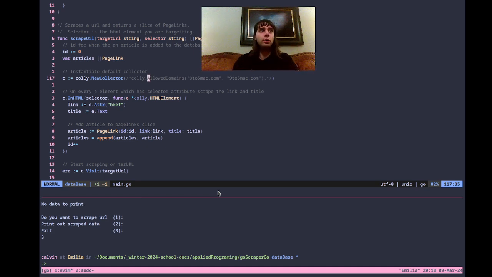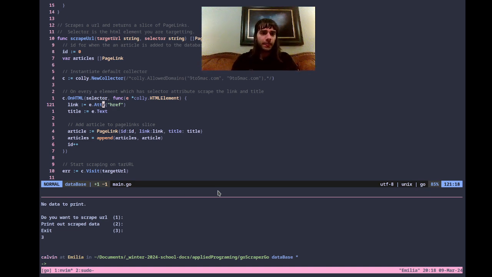But if I wanted to follow links and continue to scrape those links, here's a way that you can keep it on the site so you don't end up scraping the entire internet. I just have that commented out for now. Here's where you tell it what to scrape. On element selector, the selector is again the HTML tag that you want to scrape, or you can give it a class as well, so that you can scrape that specific tag and class or ID and make it super specific.